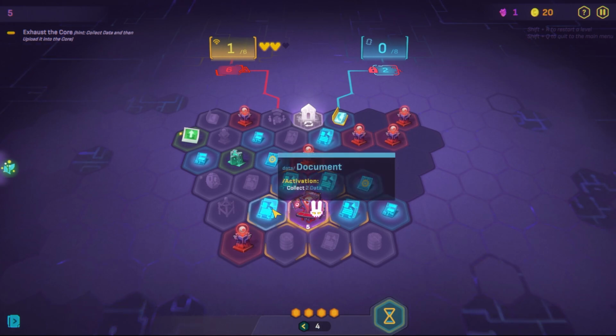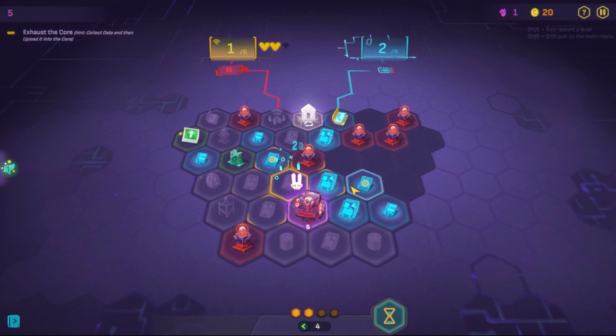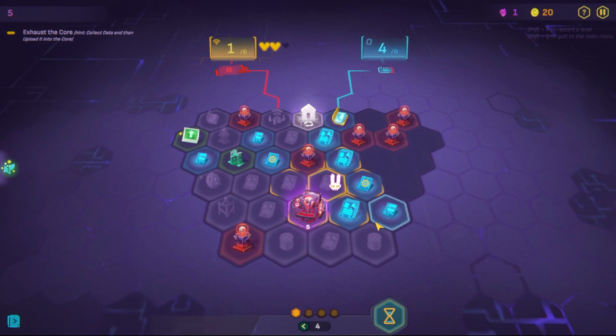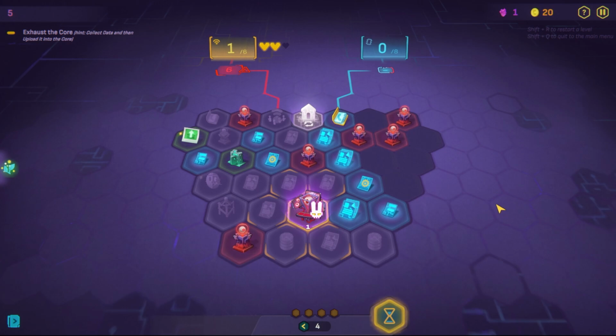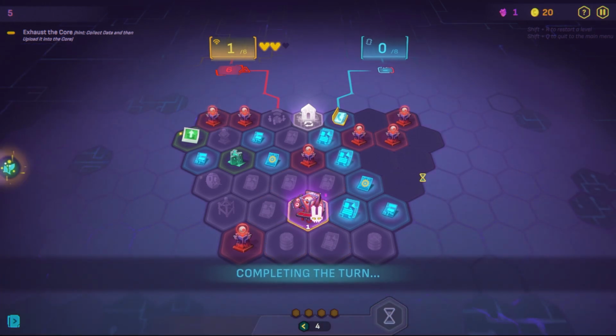Yeah, I don't know, guys. We're going to have to take the hit. There's no way we can reduce it down enough. Man, we're one shy from taking him out. We might as well use it, though. So we're going to take a second hit here. This is pretty bad. We're down to our last life, man.